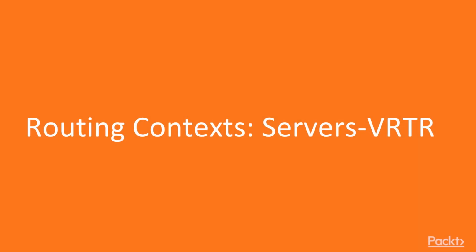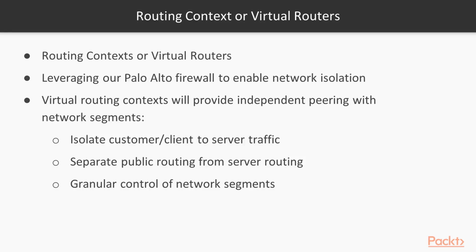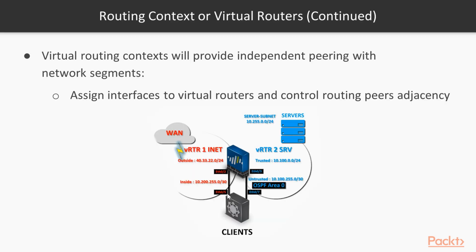Server's virtual router. Okay, so based on the slide, we already have this up and running. So we have .2 and .1, and I'm sending all the traffic, and it goes to the outside via router 1. Let's do the same thing for router 2. Let's go ahead and configure router 2, and we're going to make the untrusted interface here, and then allocate that to router 2. We're going to configure a subnet on the server side, and we're going to make sure that we can ping from the inside to the outside.